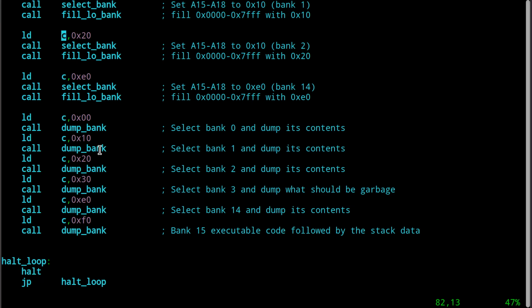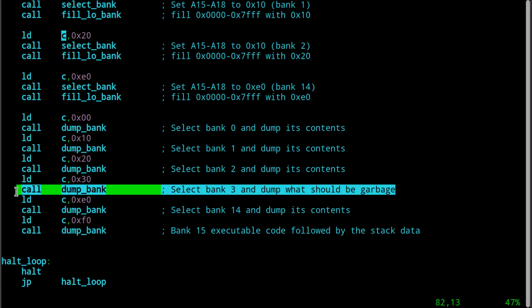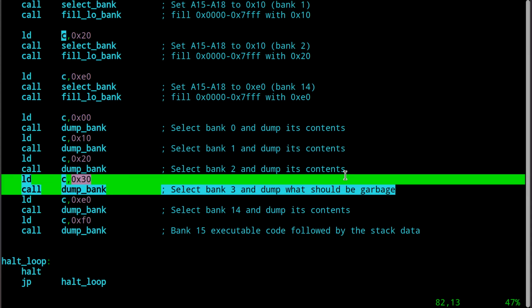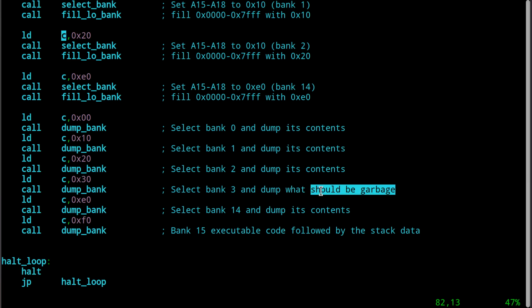Now, I did not fill bank 3 with anything. So this is actually going to have garbage in it when it's called. What's going to be there? I don't know. If you just powered up your retro board, it's whatever the RAM filled up with when the power came on. Otherwise, it might be that you had some other data stored in there from 3 hours ago. You may have never changed it since then, and that'll appear in bank three. So this should be considered garbage, regardless of why it got there.